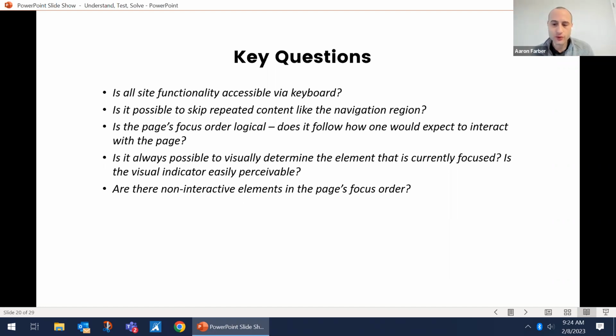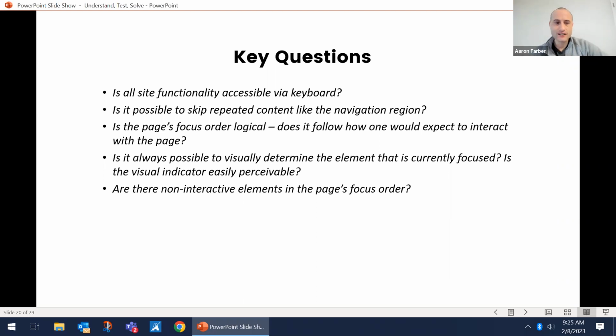When you're tabbing through the site, are there elements which have interactions, like they expand something, or they open a dialogue, or they submit a form? Are all of these activities accessible via keyboard, or must you use a mouse or some other way to interact with them? If not receiving keyboard focus, that's an automatic fail for many of these success criteria, and that's most likely a critical issue, right?